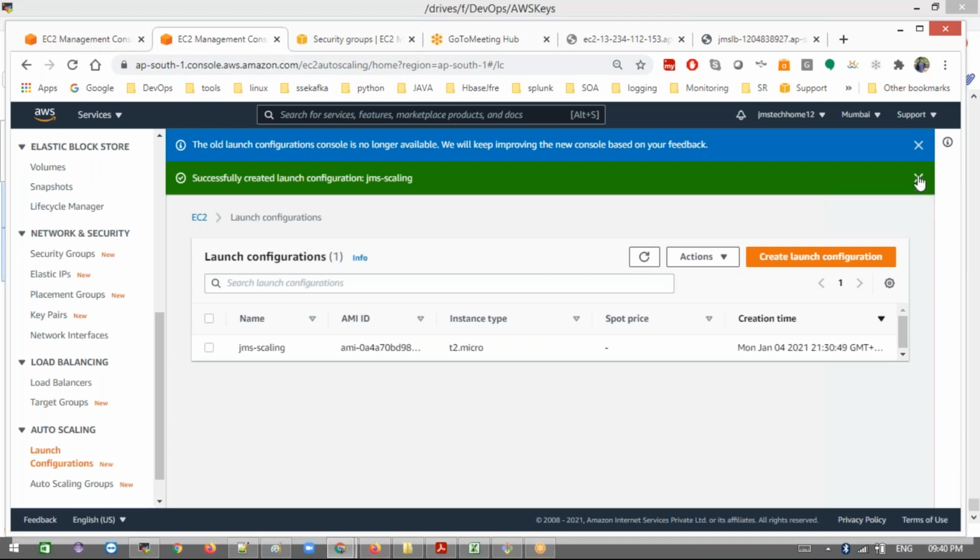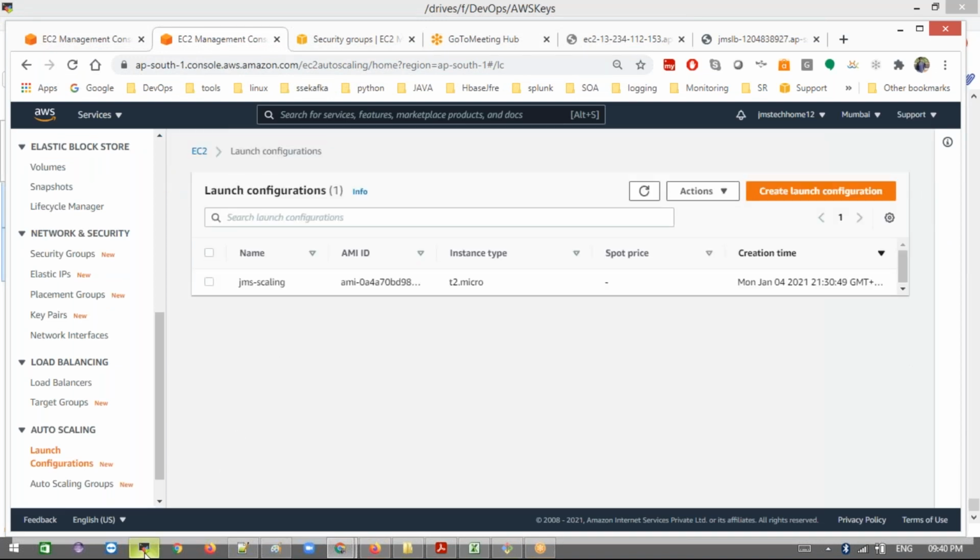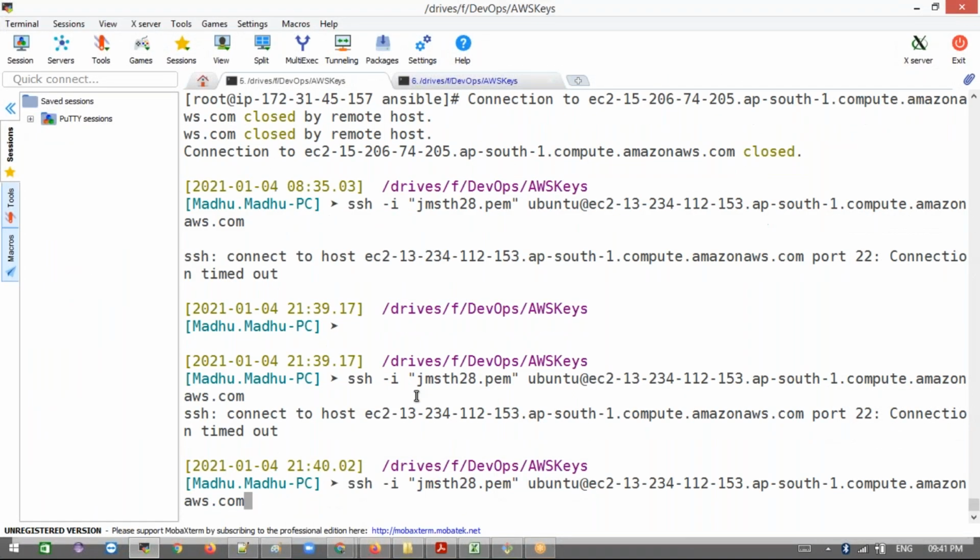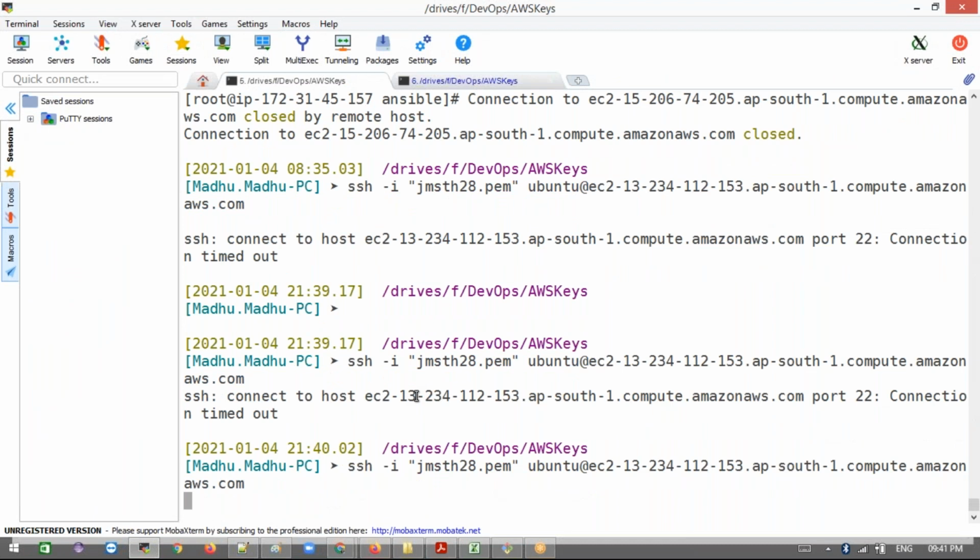One second, guys, I'm trying again. The instance is also not connecting here. I don't know why. Something is wrong in our configuration.